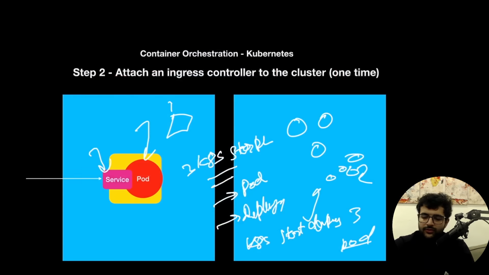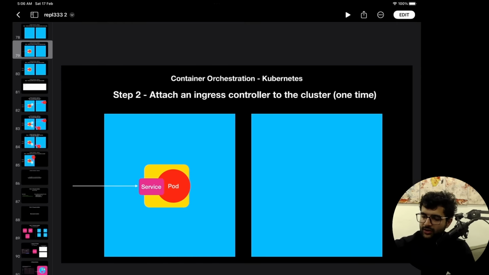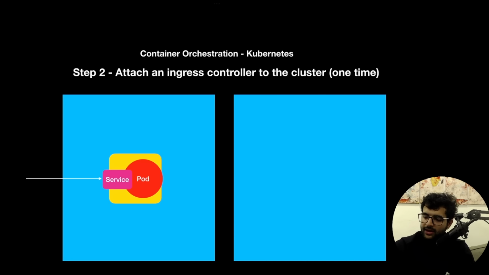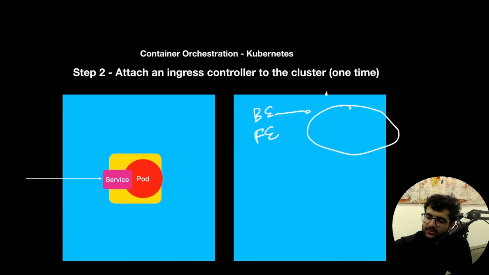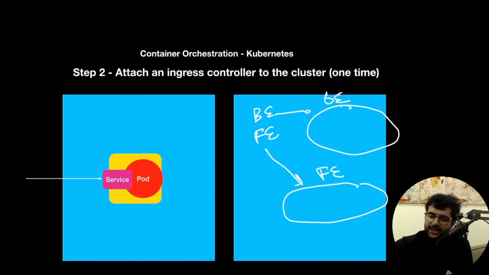What is a namespace? Basically, if you are starting a Kubernetes cluster, it might do 10 different things. Your big cluster might have your backend application, your front end application. So you say, my backend, I am starting in a different namespace called backend. My front end, I'm starting in a different namespace called front end. Everything is still the same. When you start a pod, it still starts on a node.